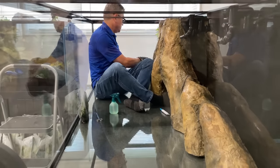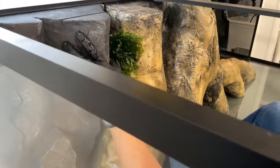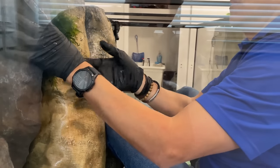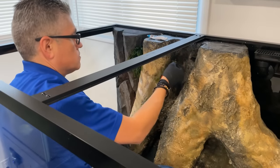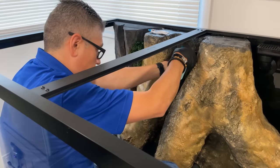But somehow, some way, I asked a couple questions about plants, and because he had a free open one week window available, he offered to help me out, and I was super grateful. Somehow, some way, the cards aligned that this tank got here in the same week that he was in between traveling to some other country. Some way, somehow, this 3D background got here at the exact time that the tank was getting here.